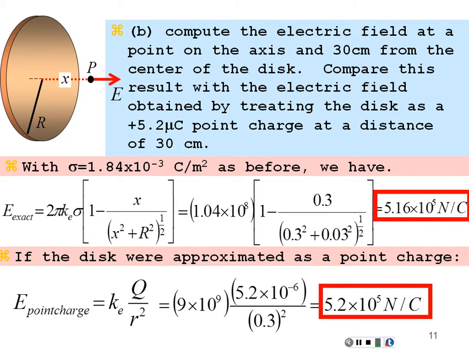So as we get far away, it looks very much like a point charge, and we can't distinguish this disk of charge from just a point of charge. Nice to know, because we can use that approximation for many things if we get far away from the object itself. This concludes our treatment of distributions of charge and the E field due to those in the second lecture of Chapter 23, and we'll conclude there.